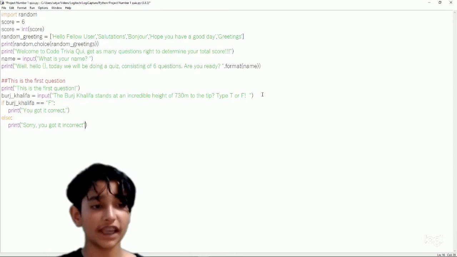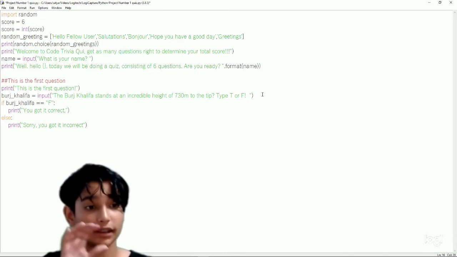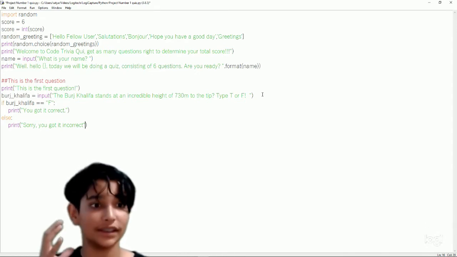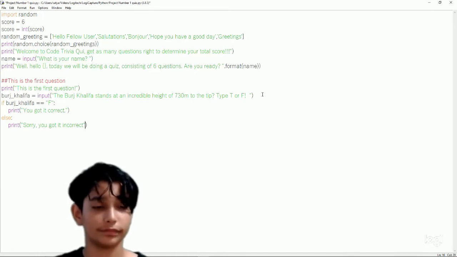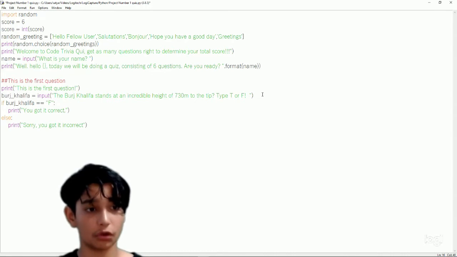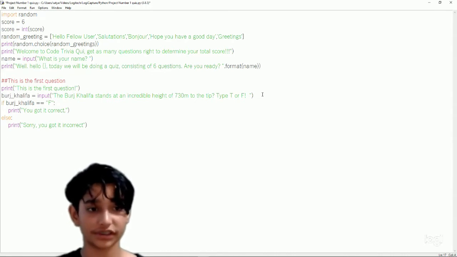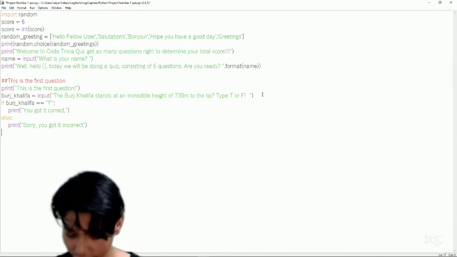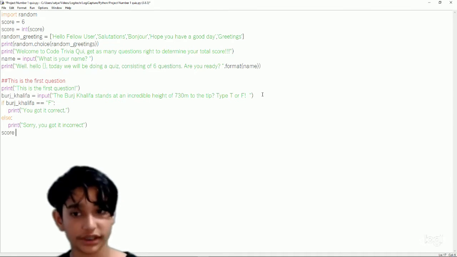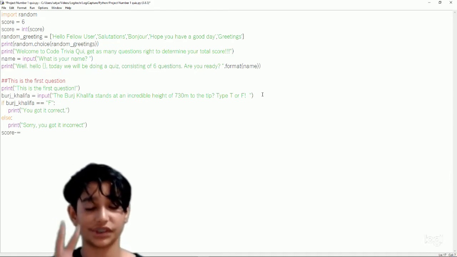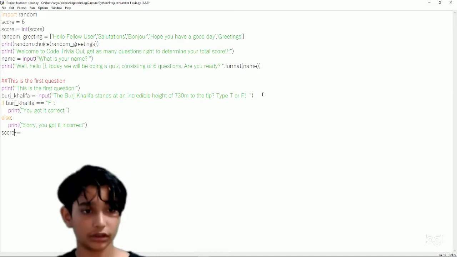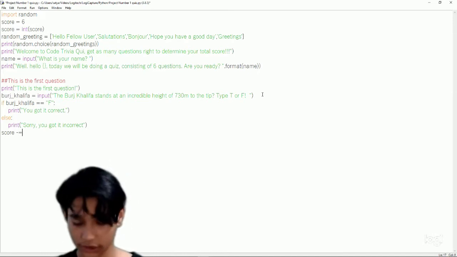Now finally, we're going to do our scoring system right below the print statement right here. And what we're going to do is score minus equals. This is going to be one of our operators, which is in my second video. So score minus equal 1.